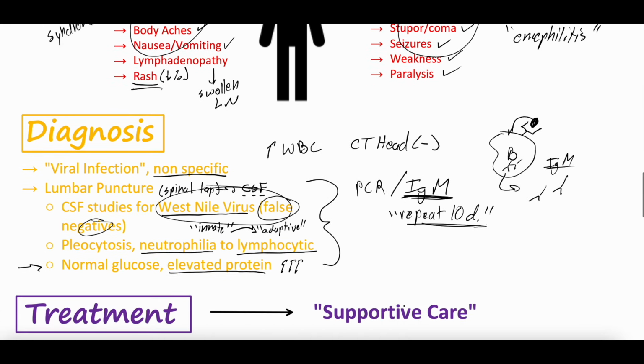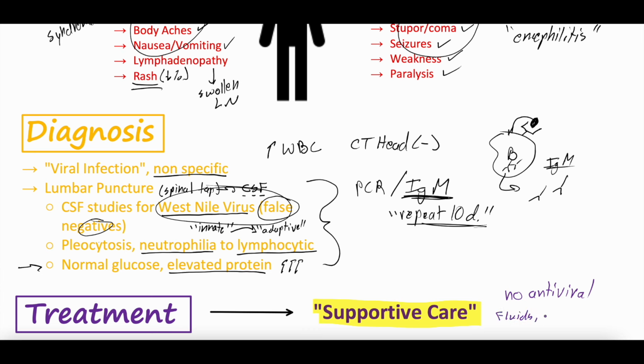What is the treatment? This is probably going to be dissatisfying for people, but the only treatment for neuroinvasive or non-neuroinvasive West Nile virus is supportive care. Okay? What that means is that there is no antiviral that can directly treat the virus. Supportive care is making sure the patient is hydrated with fluids.